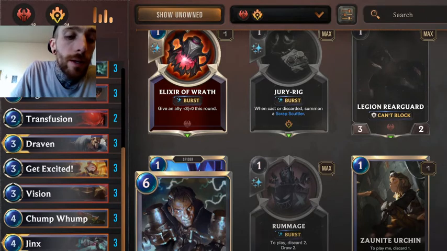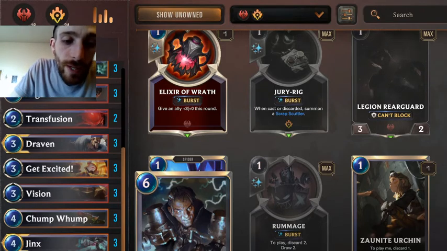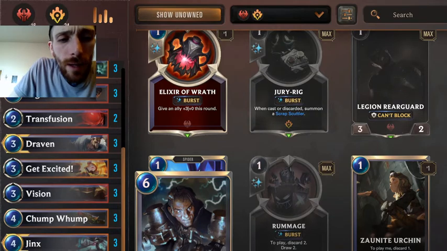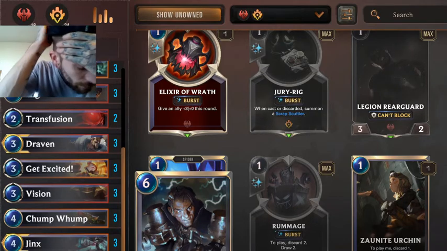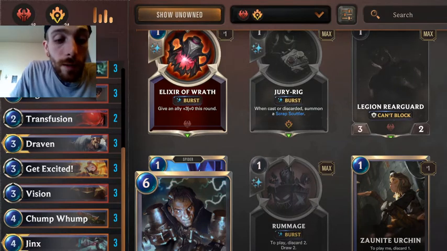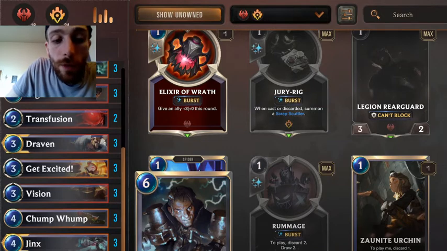And then Augmented Experimenter. This card is so good. And this is going to be your 3 of epic. This is the only epic card in the deck. 6-drop 3/3, pretty pitiful stats, but the effect is pretty amazing. Discard your hand, draw 3.